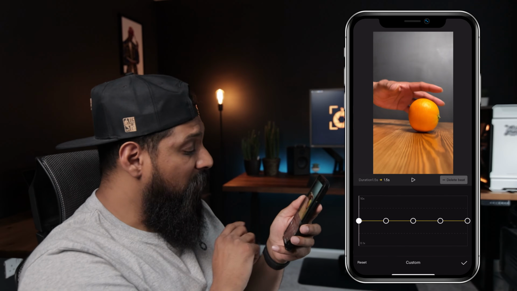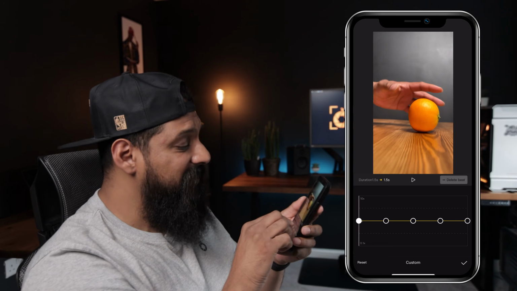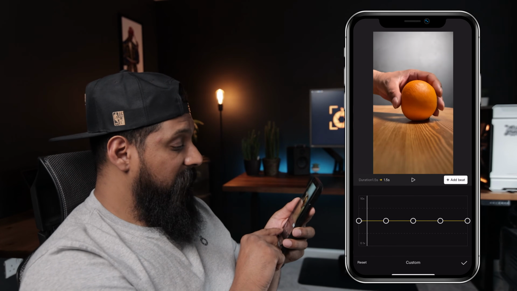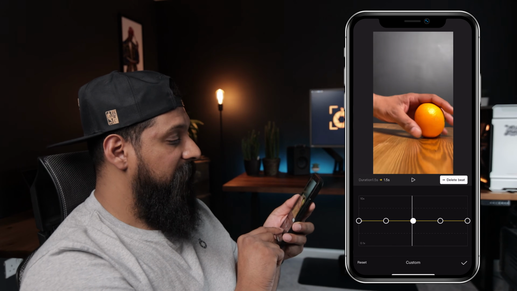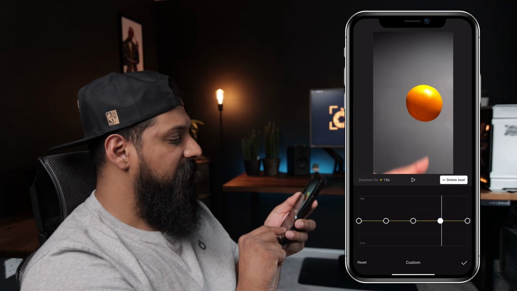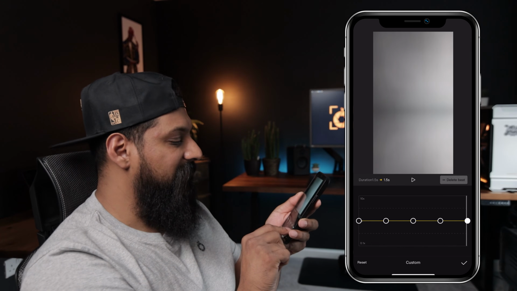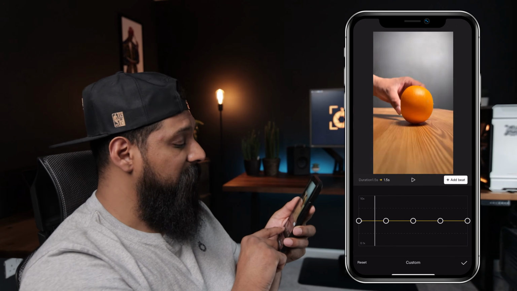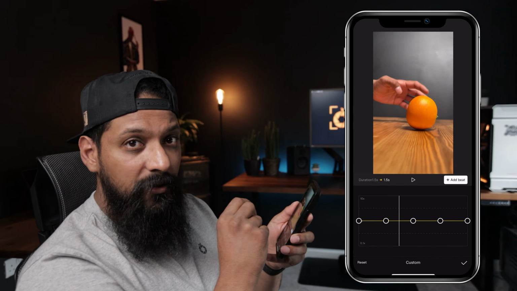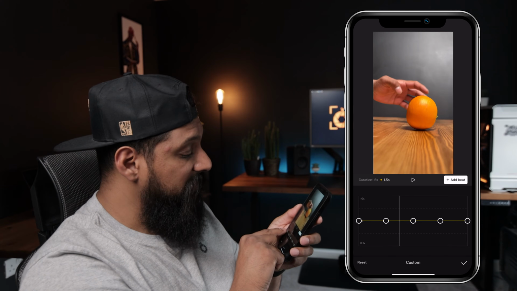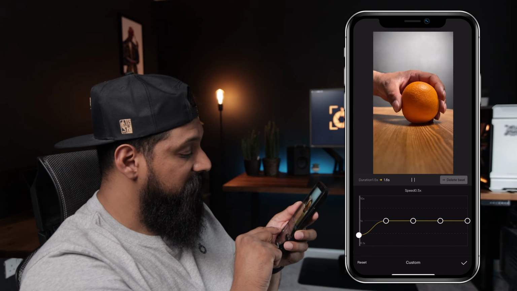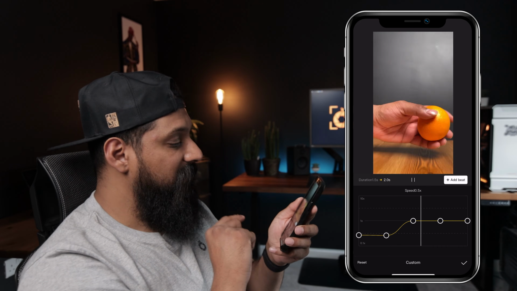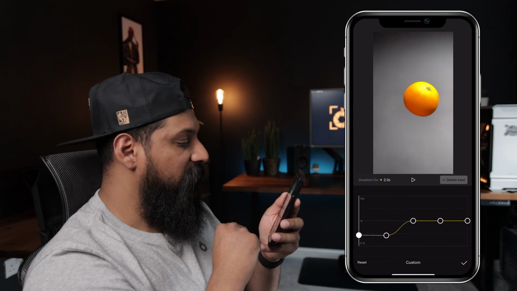So what we're gonna do now is we're gonna go through the footage, we're gonna assess where we want those ramps to be. So as I go across, you can see here, rolling that orange across the table, catch it with my hand, throw it in the air, spins, and comes back down. So easy. I think what I really wanna do is as that orange is rolling across the table, I want it to be slow. So I'm going to drop these first 2 beats here to 50%. So 0.5 there, 0.5 there. Get a nice slow roll across the table there.